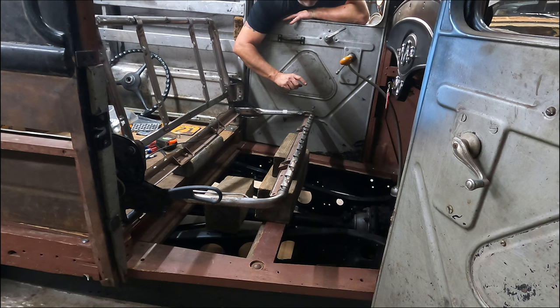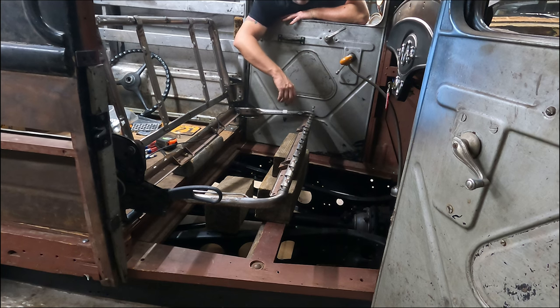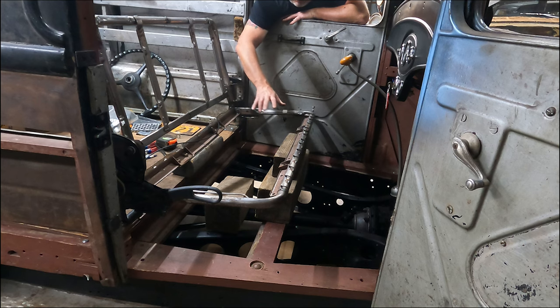That don't look bad right there though. That actually looks like it will be pretty comfortable. And like I said, I'll figure something out as far as a seat bracket or something underneath there that I can put a drawer or something to, you know, get to. I could even put my battery under there. Yeah, so anyway, I'm not going to worry about that being too high or seeming like it's too high. I think that would be pretty darn good.